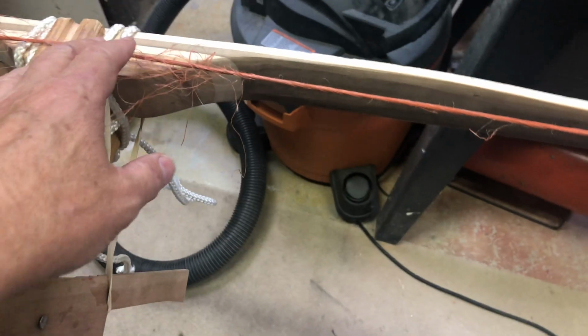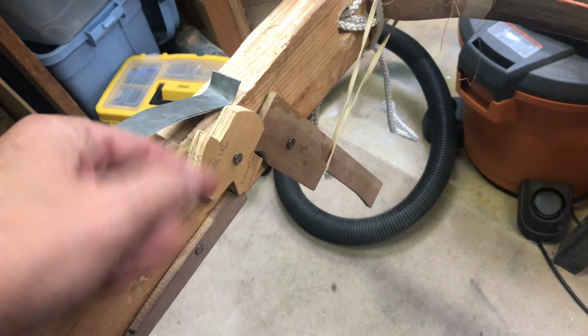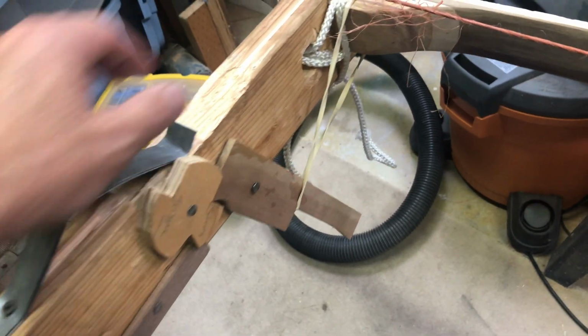All right, well, that's about it for today. And then next time I'll try and get this inside like I had the other one, which is mortised in, and maybe try to work some of the bugs out.